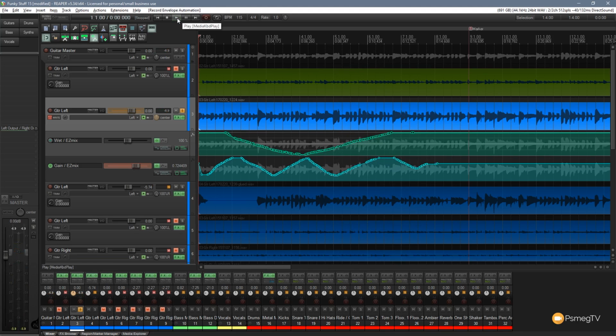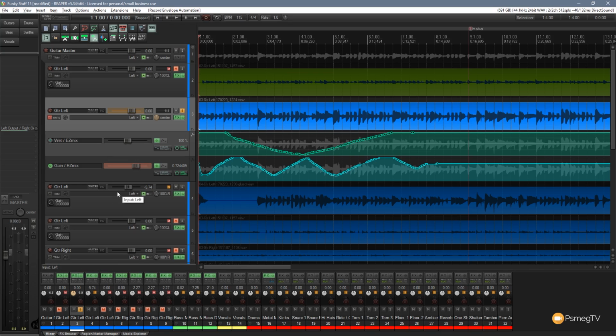All pretty cool. Like I say, so that gives you a huge amount of control of what you want to do, and you can use any kind of MIDI control surface. So if you've got a MIDI controller or a foot controller and you want to use it for volume or for wah, all you need to do is map that parameter to these particular automation lanes, and then you can easily make those changes in real time, but you're only actually recording what you're doing. You're recording those motions.